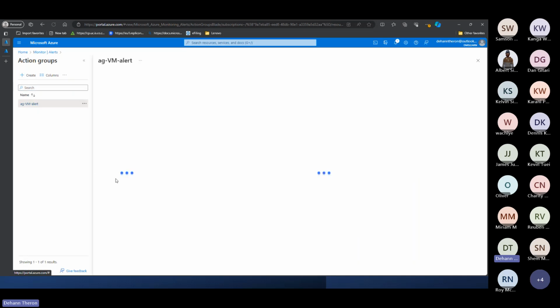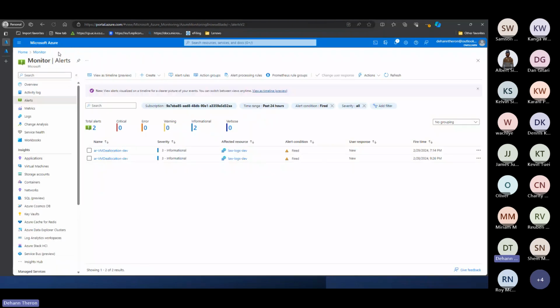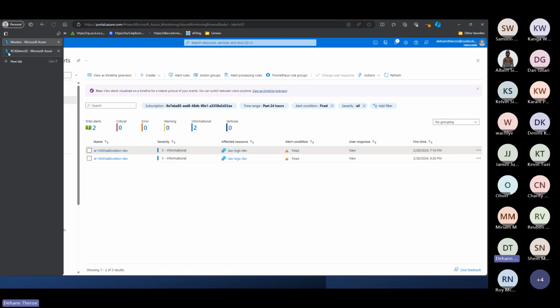This one does connect to it still. We can see that our action is calling onto a logic app, so it's calling this LAVM logs alert. And what that initial condition was is it's looking at a custom log search from a Log Analytics.